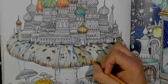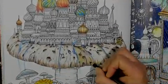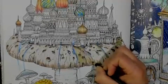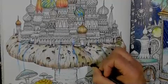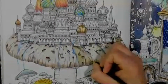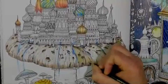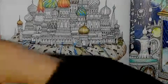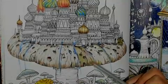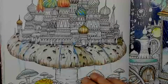Down here I've got the brown, and you can just get the green. A bit more green on top of it, just maybe little dots here and there, and then go over it with grey just to smooth it out a bit. And you can give the impression that there's a bit of moss growing there or up here.